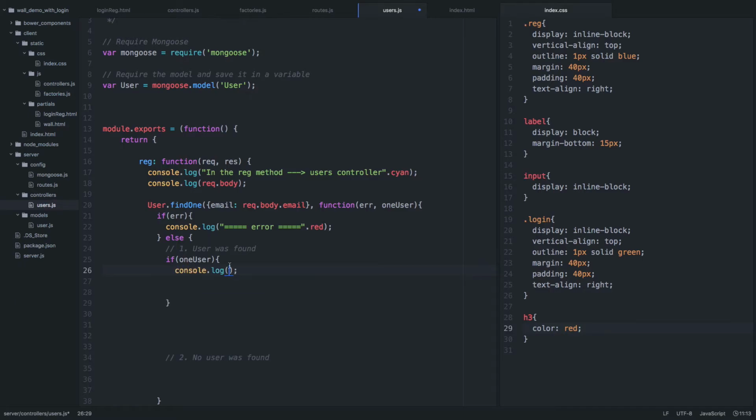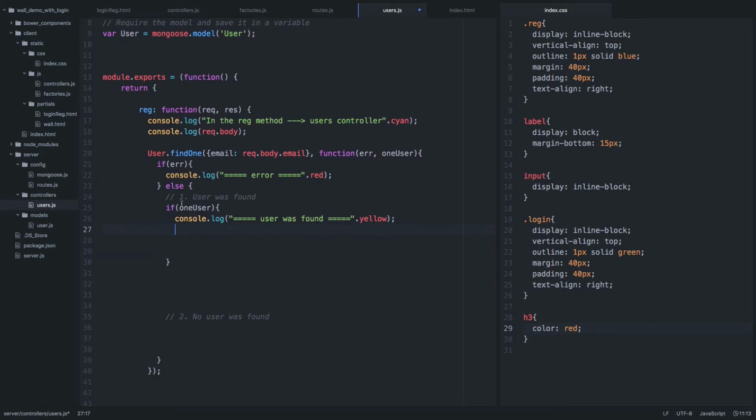I'm going to console log. Just going to copy this here. User was found. And we're going to make this guy yellow because it's not necessarily a really catastrophic error, but I want to be able to see it, that it was found.